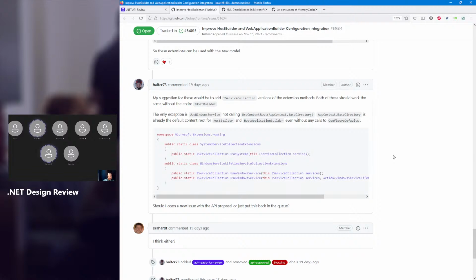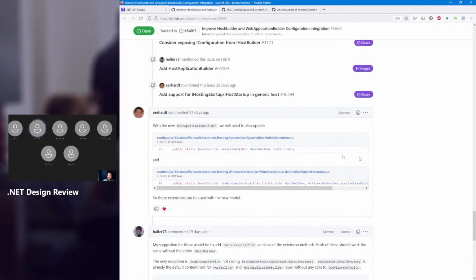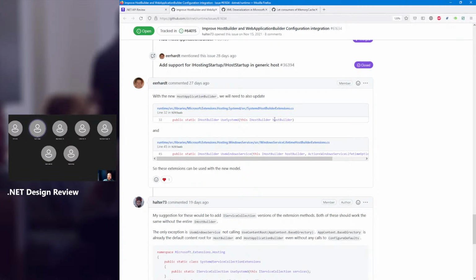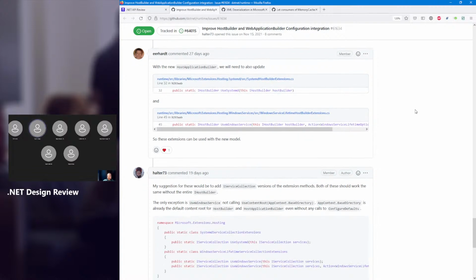Do we really need new types? No, they're existing types. They already have the extension method on IHostBuilder, and now they just want to overload it to be IServiceCollection. So these are just missing the word partial. I think then they're also just wrongly named, because they're not service collection extensions; they're host builder extensions. That's why. Actually, no, I do think those are. Oh, that is a new type. New types, yeah, just because they are service collection extensions.